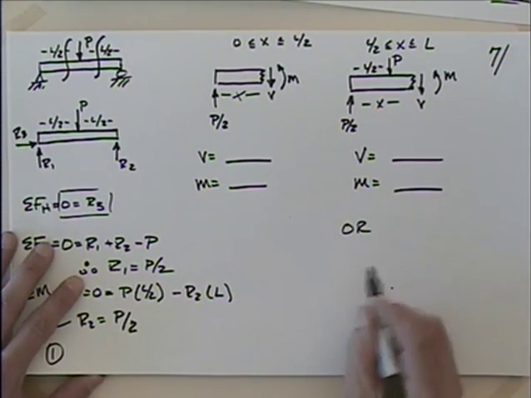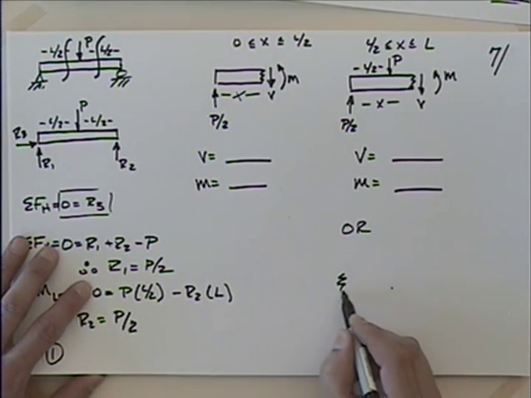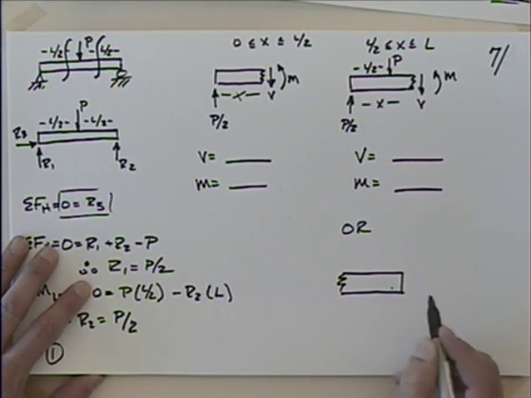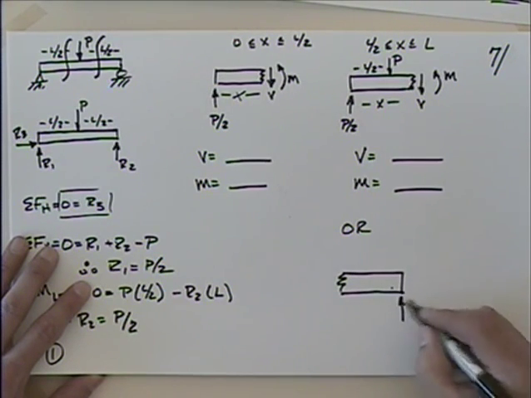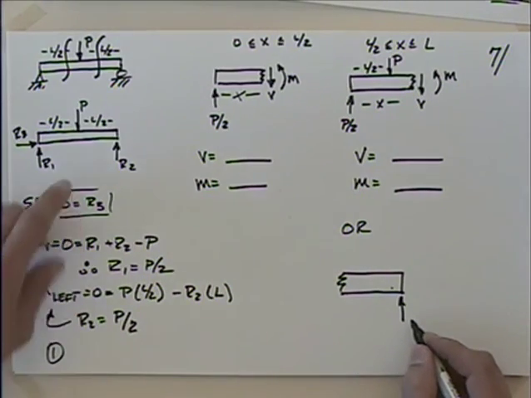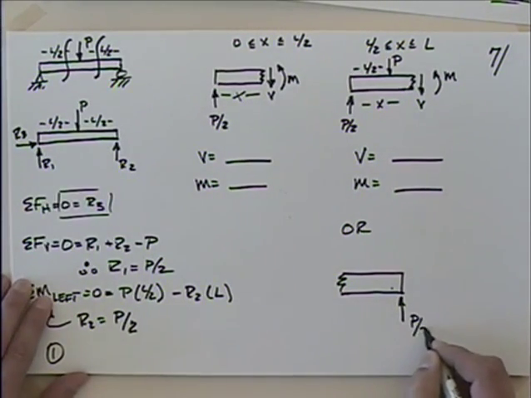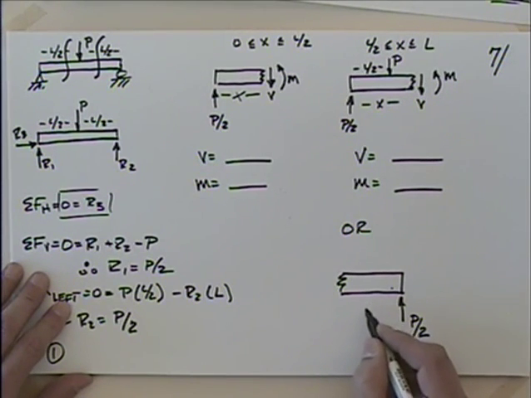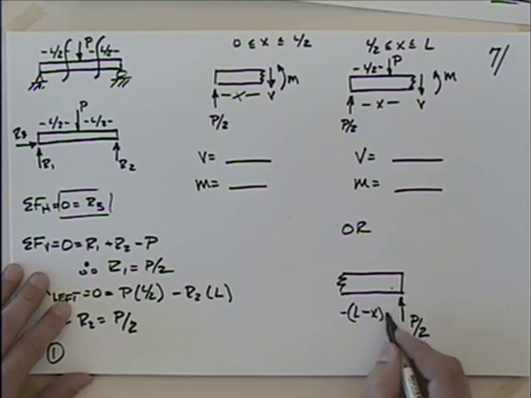And if you want to check this, you might say, well, I think there's an easier way. Yeah, you bet there's an easier way. Well, I don't know whether it's easier. Sometimes the algebra will bite you on this. But we could draw the right-hand side, where we would have the reaction, which is R2, which is also P divided by 2. I would have this distance now, which is very important, L minus x, is this distance here.